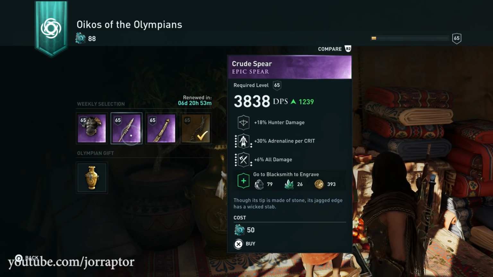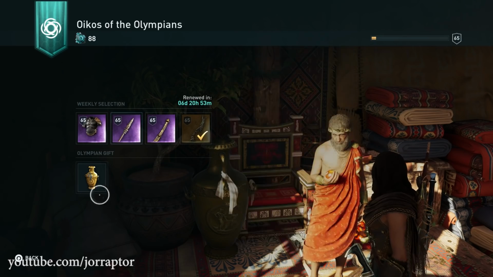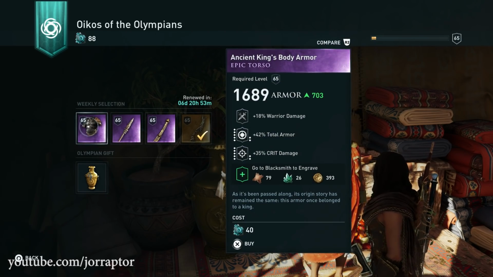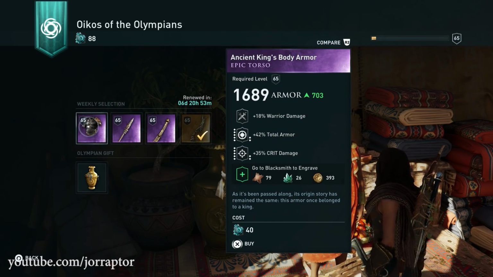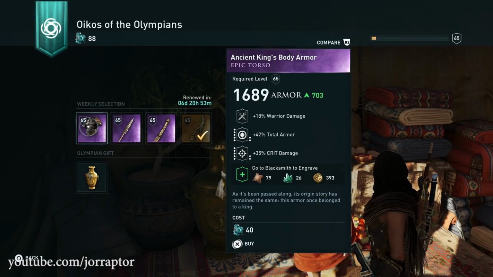I want to spend my Orichalcum mostly in these Olympian gifts. And then we got the Ancient King's body armor, I gotta say, with the total armor, crit damage. This is pretty cool if you want to build a more tanky outfit.